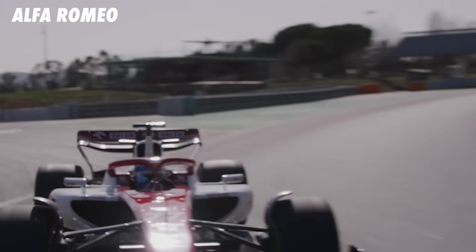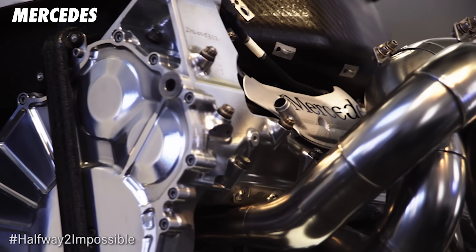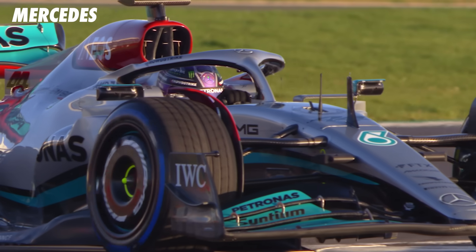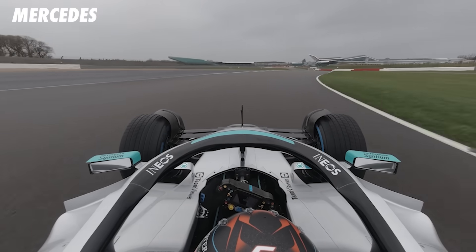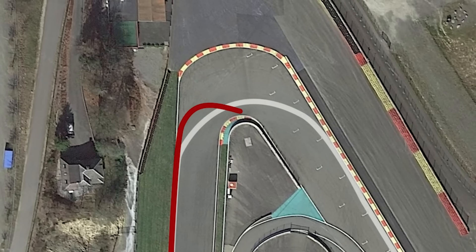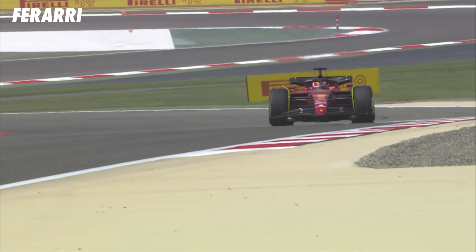All of the regen will need to happen in the braking zones rather than on the straights, but there is only so much regen you can do by braking the rear wheels, as the majority of grip is at the front of the car under braking. So there will need to be changes to how the teams charge their batteries during the race. The MGU-H is a big deal and it will make the cars less drivable when it goes away. I'm a bit torn as to whether this is a good thing. As someone who loves development in Formula 1, the cars will likely be less efficient — it does seem like a bit of a backward step — but the teams will likely recoup this loss in a season or two, like they always do. Then there's the drivability: it could actually be a good thing where the drivers have to fight the cars more, because at the moment driving styles are all so smooth. With these changes, there could be more oversteer and fighting the car on the throttle, the racing line would need to change, and there will be more mistakes — which could separate the greats from the rest. So it's hard to say and we'll have to wait and see.